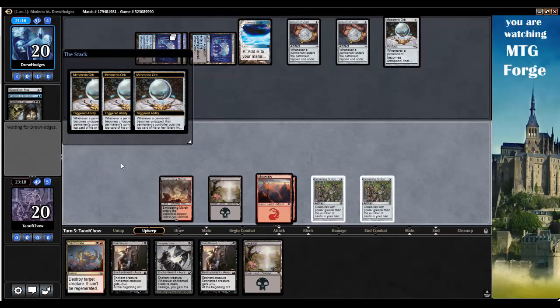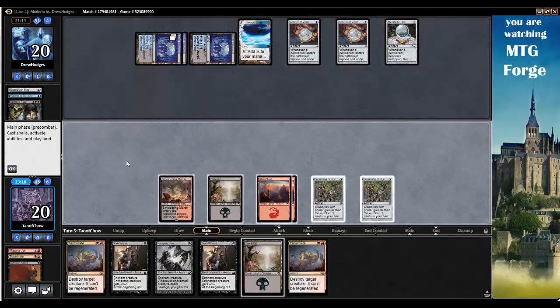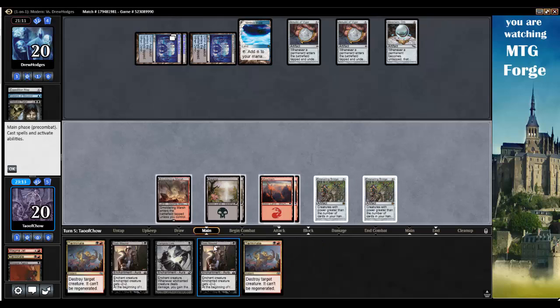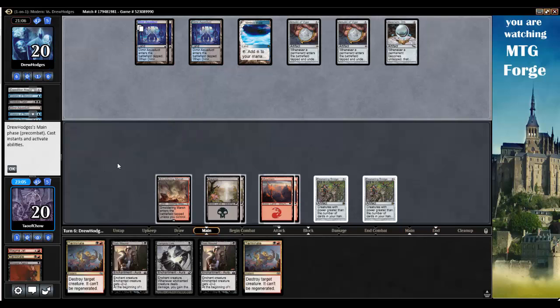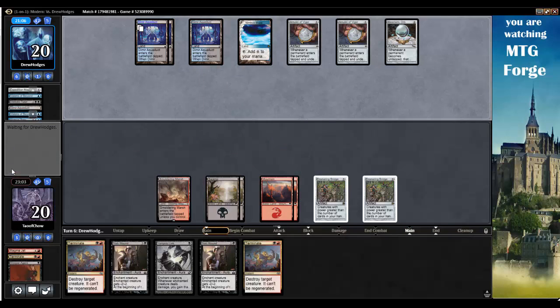Alright, so there's Merrick Orb. Interesting. Got rid of my Sleeper Agent. Alright. I really have nothing to do against this deck. This doesn't play any creatures at all. Okay, and I could have really used that Sleeper Agent. Alright. So I'm just not going to cast anything yet.